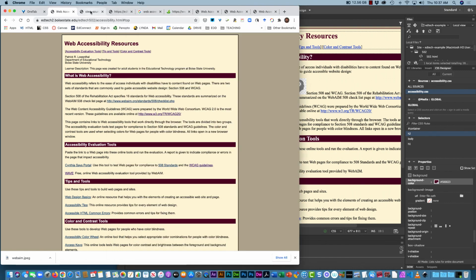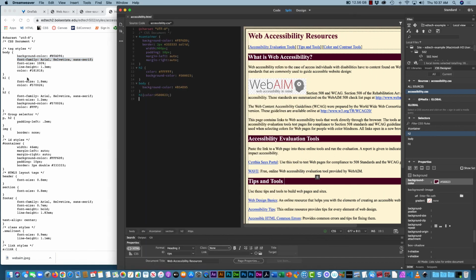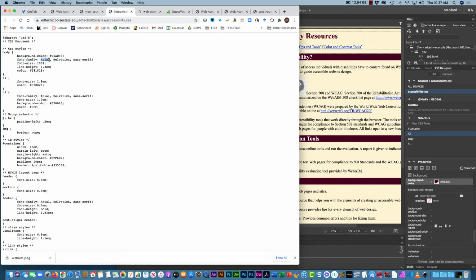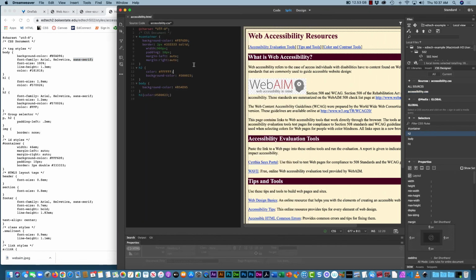Now, in this example, I can look at the font family I used. It looks like I'm just using this kind of Arial at the body level. And the way these work is, it's going to use Arial if the computer has that. If it doesn't, it's then going to look for Helvetica. If it doesn't have that, then it's going to look for basically a basic sans serif. And so that's why the font families have more. Now, there are web-safe fonts or things that are more likely for a computer to have, but it's often helpful just to use something very basic.